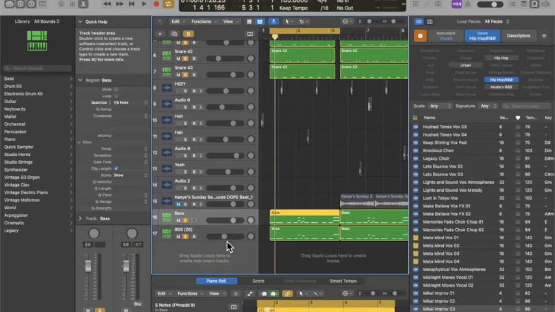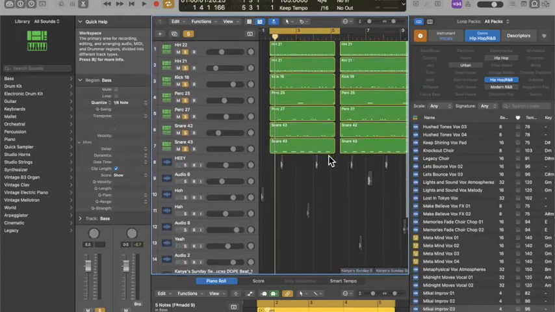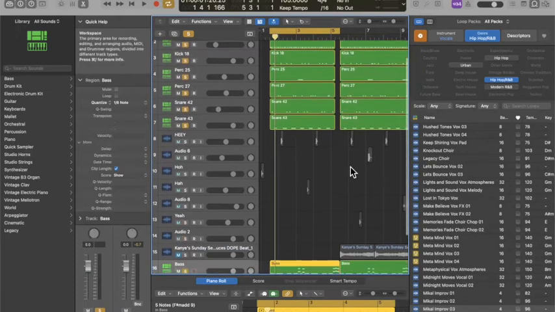But also, just to preface this, none of this is actually mixed or mastered yet. It's just a very brief, quick starting phase to how I make my music. So this was nowhere near the final product. So if you do see some clipping here and other not very clear sounding elements in my music, it's not because I am not aware of them. It's just that I am not quite there yet in the producing process. But if you have everything together, this is what it will sound like.